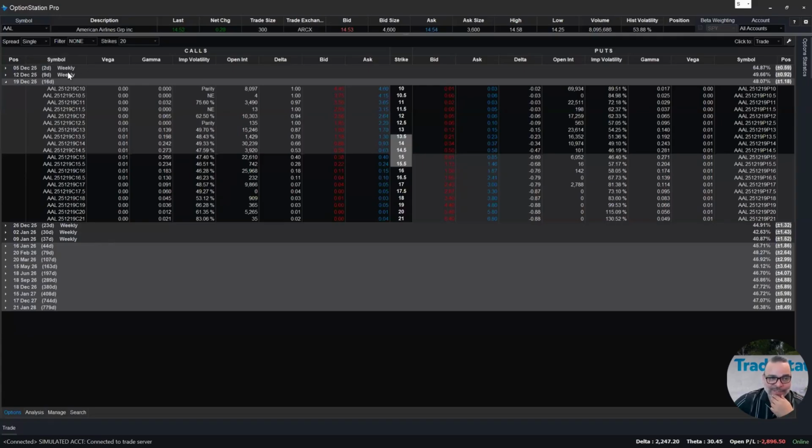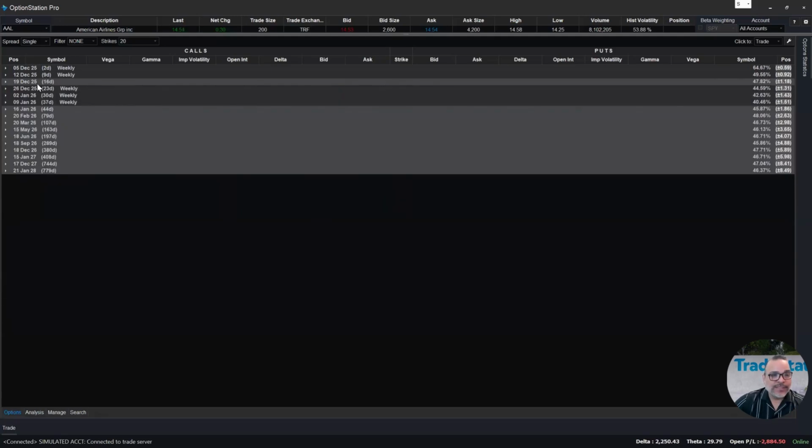But you can see what the term is based on that qualifier. And here on the right-hand side, we have average implied volatility. So let's go ahead and collapse this December 25th. This is the December 19th of 2025. You can see how the implied volatility of those options is 47%, a little bit lower than the historical volatility for the last 30 days.